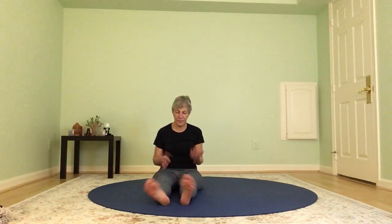And then just come back, shake your legs out, wiggle your fingers, rotate your wrists. Just a little loosening up here. And we're going to come down and do water wheel.